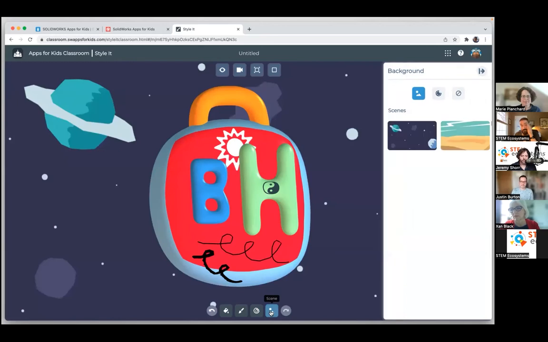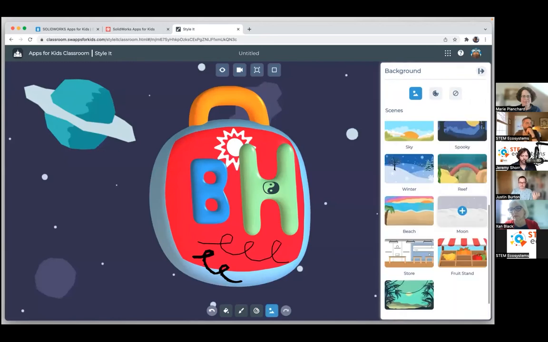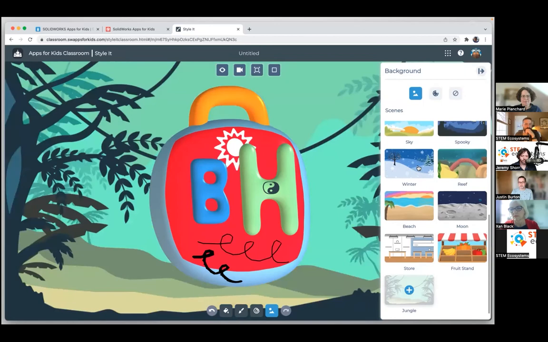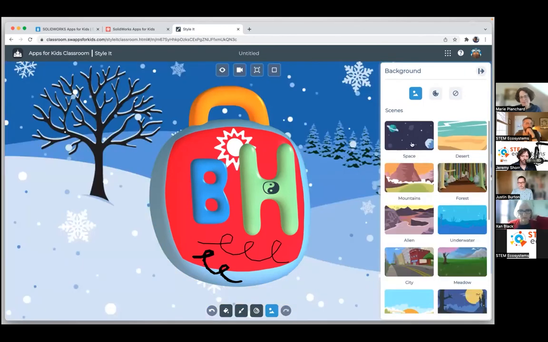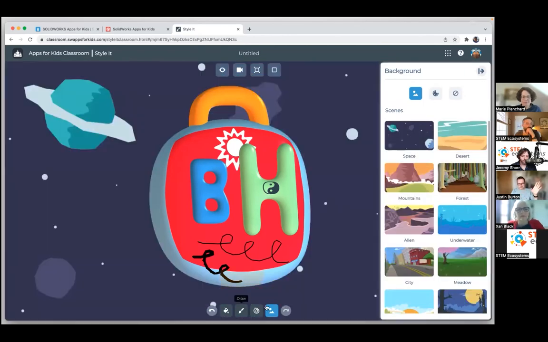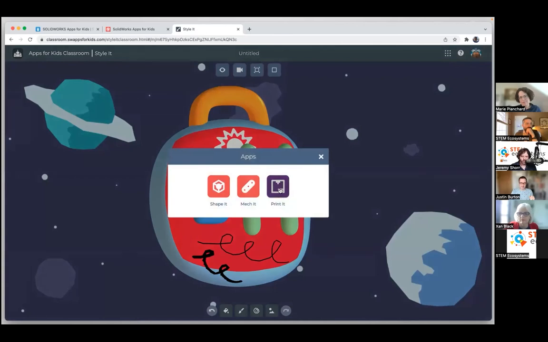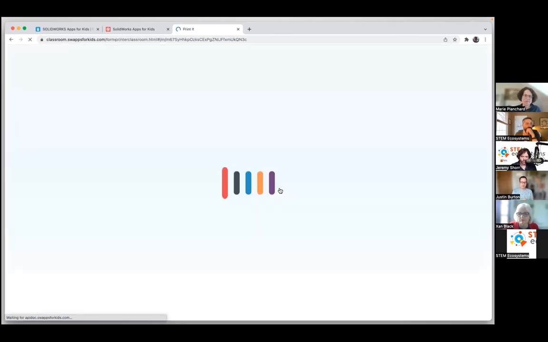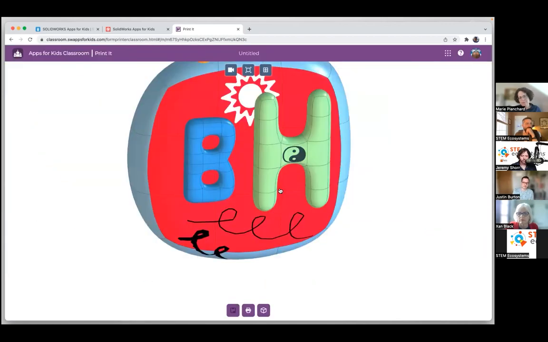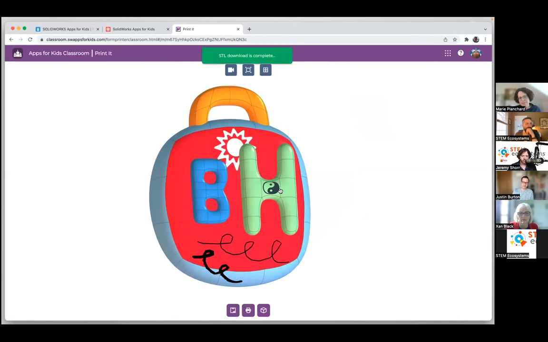Now, it probably doesn't make sense for this one that you would put it on a background because it's a keyring, but you've got lots of different backgrounds to choose from as well to put your design or your creation in. Now, just before I go to the final app here, I'll finish here on Print It, where within that workflow where I've created something and enhanced it, I now decide I want to make it.